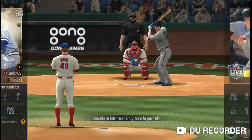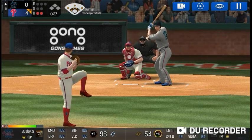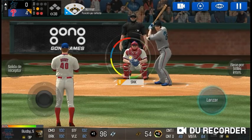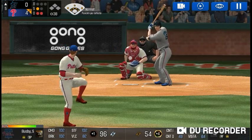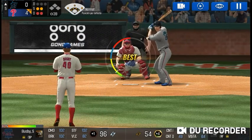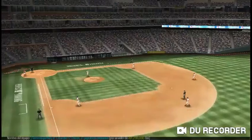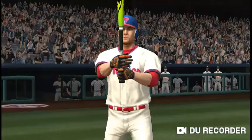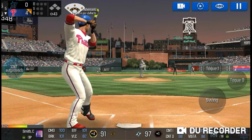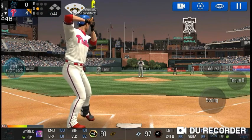Two outs. The batter's stepping up to the plate. He delivers. That's a strike. Strike one. Here's the windup and the pitch. Called strike. Strike two. Here's the windup and the pitch. Strike three. He got him. He's standing back in the batter's box. He's in a full windup. Called strike. Strike one.